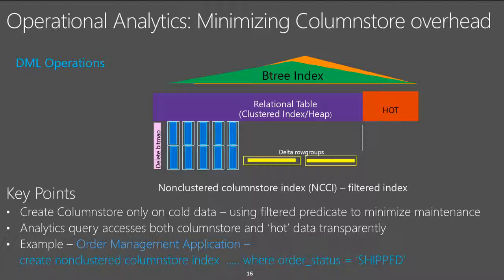So if I had a table, let's say an order entry table, I can say I'm going to create a non-clustered column store index with the condition, which I have in blue, where order status is shipped. What it means is that when I'm inserting my order, when I'm manipulating my order, there is no column store index overhead, right? By doing that, you are able to strike a balance between the impact on the OLTP and the benefit of the analytics. So this is step number one.